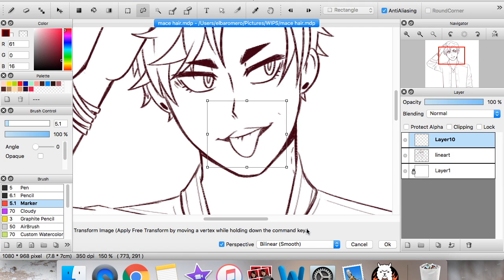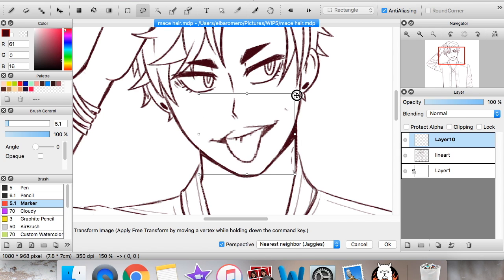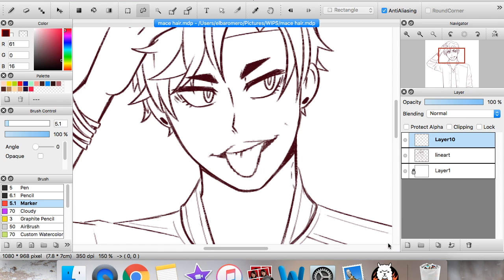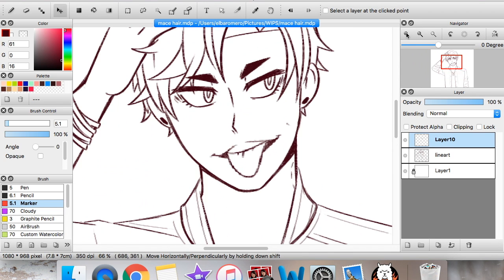Let me undo that. Transform again, and I'm going to go to Jaggies next, which is nearest neighbors Jaggies. So as you can tell by Jaggies, it's going to end up a little jagged. So I'm going to make his mouth bigger this time. Again, I'm going to hold down a corner vertex and then drag it, give him a big old mouth, press OK, and as you can see, nice and jagged. Again, I don't use this one either. I don't use it smooth and I don't use jagged. I use the third option. But I'm just showing you what it has to offer. So if you like this kind of look for some reason, that's fine.